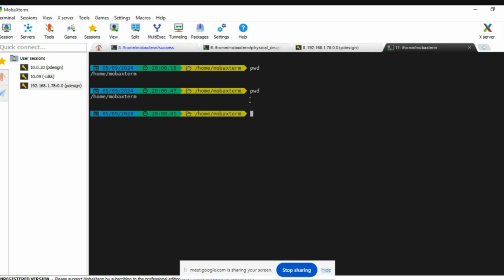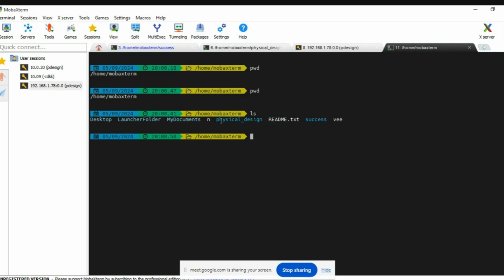Now, the first command in Linux is ls, list. I just executed ls and pressed enter. ls is nothing but showing what things are present in this directory path. We can call this the path. This is the present working directory. ls is nothing but list. What all items are there in your directory?